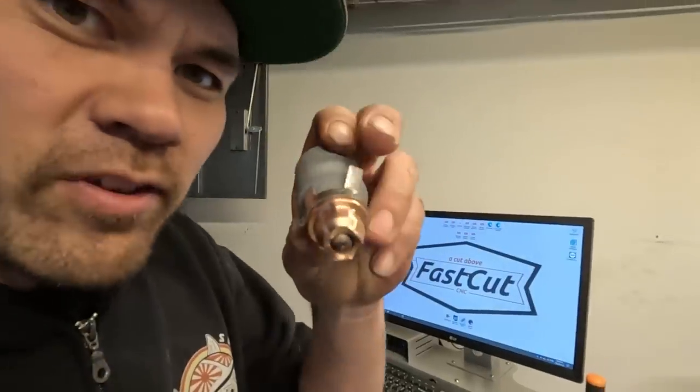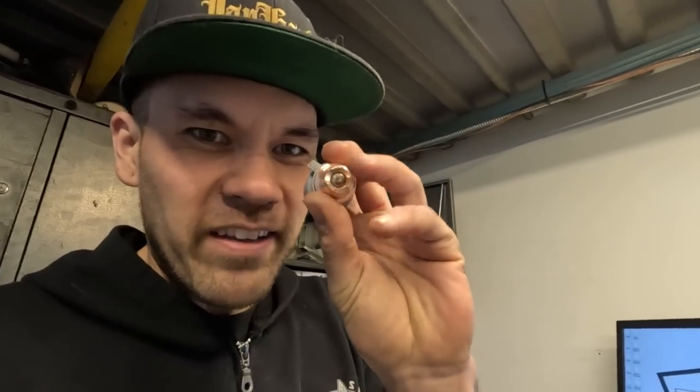Just talked to Elio. See this extra little clip on here? It's called an Omex sensor. From my understanding, it's a more accurate torch height control. So when you do a ton of pierces, like I did over 100 all at once, sometimes a little bit of junk gets in between the tip and the outside, and it just arcs out and gives the Omex sensor an incorrect reading. So although it is a super sweet thing, it's one thing you've got to watch out for. If it gives the wrong reading, the torch height goes crazy.